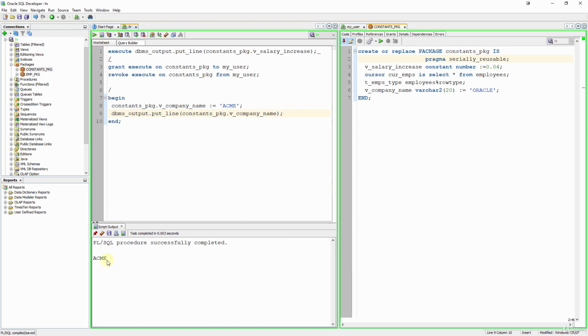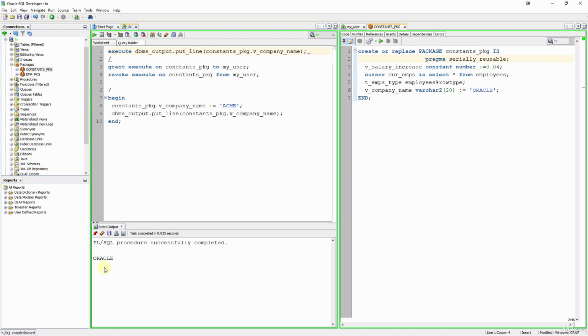As you can see, it is overridden. Why did this happen? I expected that it would print Oracle. So let's run the single print code then. Let me copy that again and paste here and run it. Did you see that? It returned to Oracle. So as soon as our block finishes, it is set to the initial value again. So the changes persist while our call to the server continues.